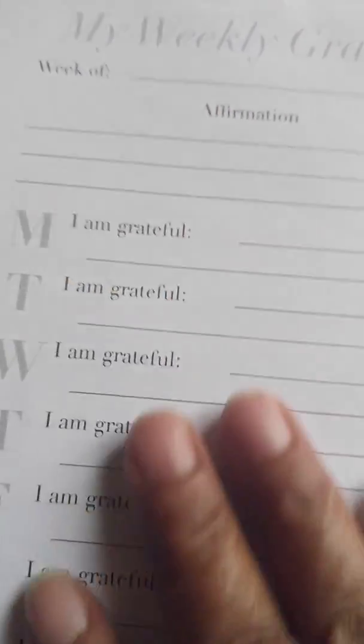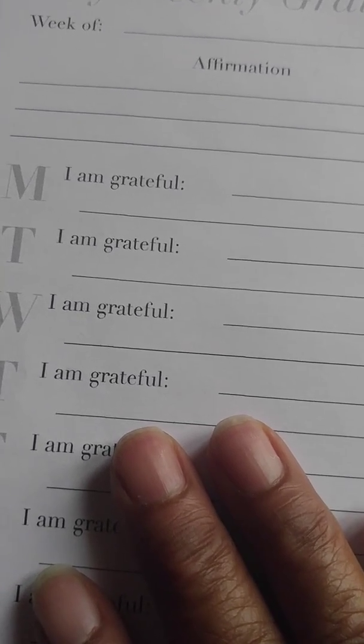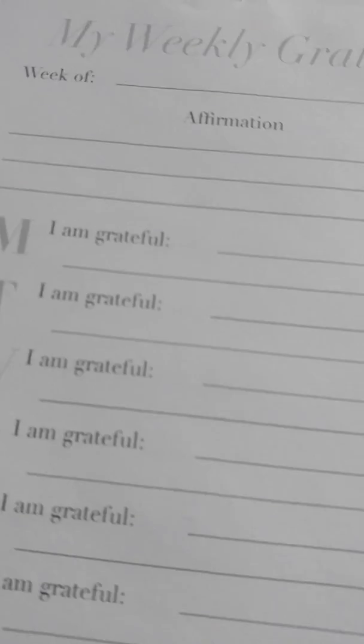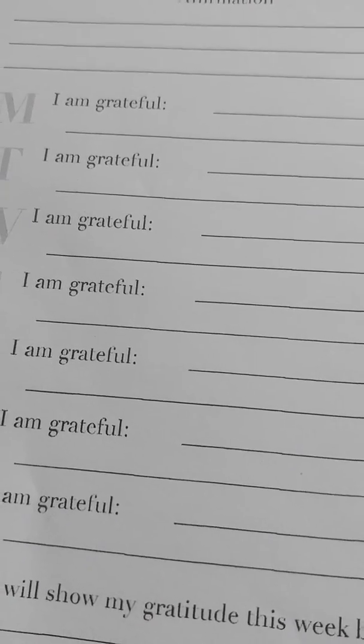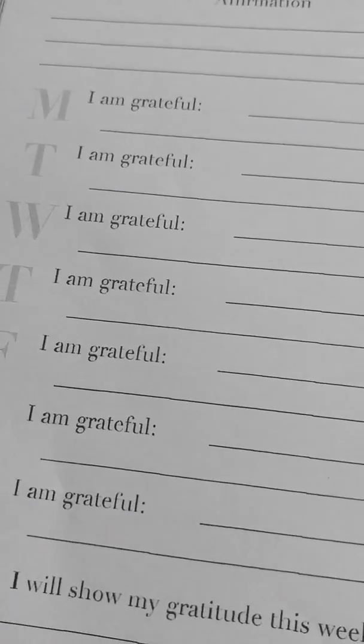I made these dividers — you've seen them before. But these I didn't make; they were sent to me, I forgot who sent them. And then I do different gratitude sheets. This is a gratitude sheet that I got from Lambtree Planners, I think. It's a full page, but I fold it so I can put it in here. And this is how it looks — beautiful and colorful. I will show you my other gratitude sheets in a minute.